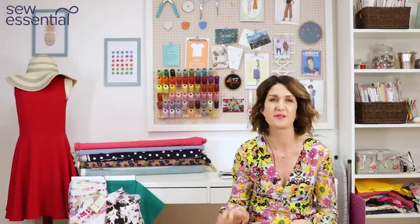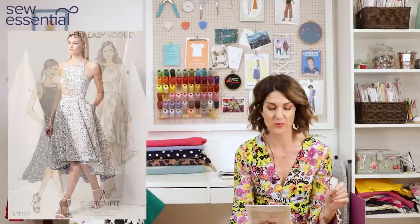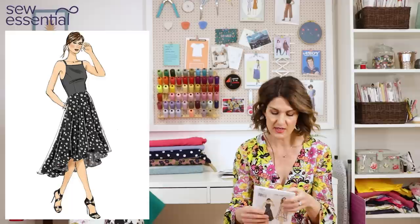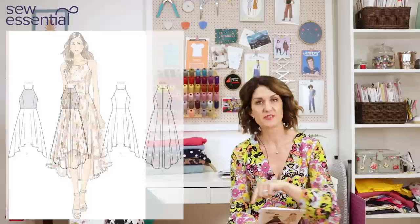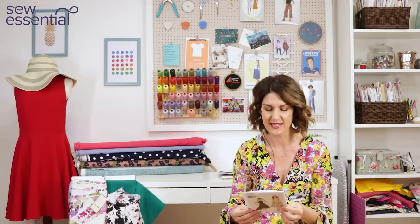The next pattern is one of my all-time favourite Vogue patterns — ever since I started sewing I said I would make this one, and I still haven't done it yet. It's Vogue 9252. It's got thin spaghetti straps, a square neckline, a very fitted bodice with princess seams, but this dress is all about the skirt — a beautiful full skirt with a dipped hem at the back, just full of drama and very pretty. It runs up to a size 22, which is a 44-inch bust, 37-inch waist, and 46-inch hip. The one thing to consider is that because of the dipped hem, the wrong side of the fabric will be visible from behind, so just bear that in mind.